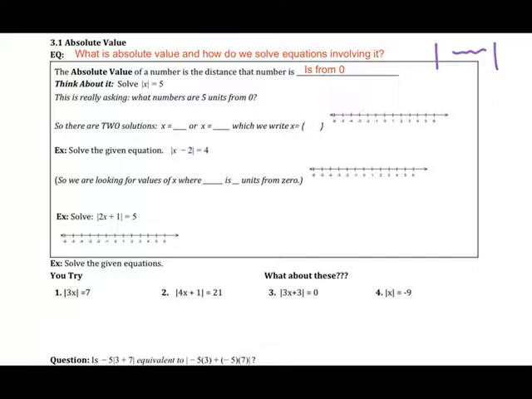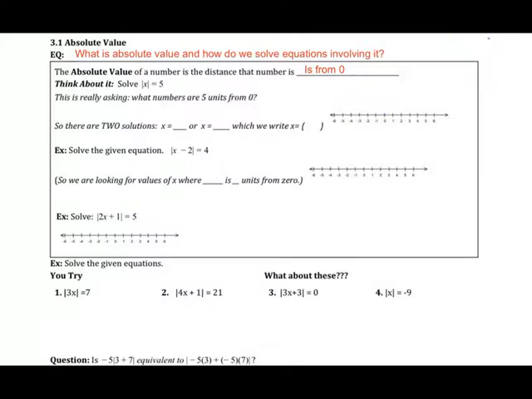And when you first learned about absolute value, way back in probably middle school, you learned that a number's absolute value makes it positive. So if I was taking the absolute value of -6, that would give me +6. But you may not have really learned the reason that that's true. The reason that's true is because this is asking you how far is -6 from 0 on a number line, and how far is always going to give you a positive number. So that's why absolute value gives you a positive number. That's why when you have a number inside absolute value, your job is to make that number positive.